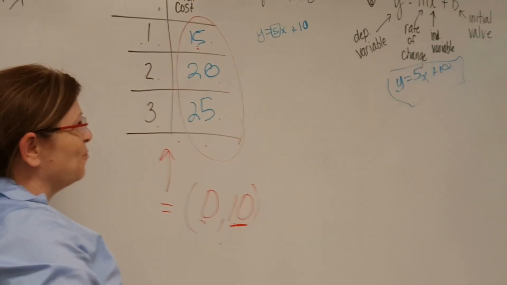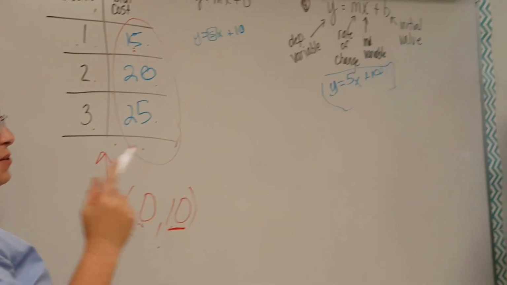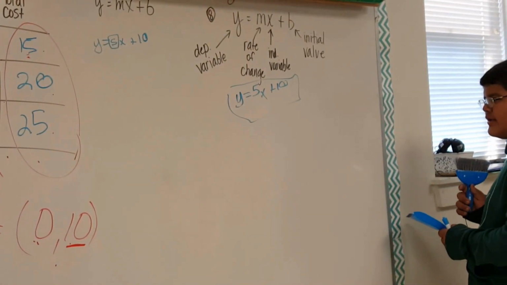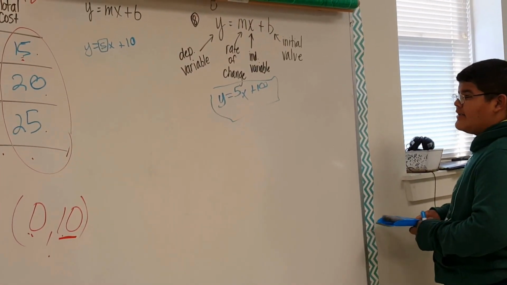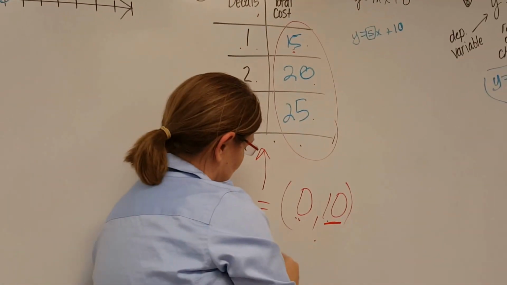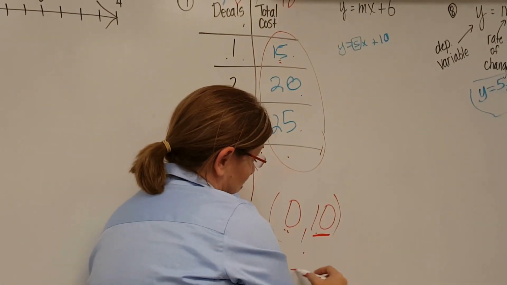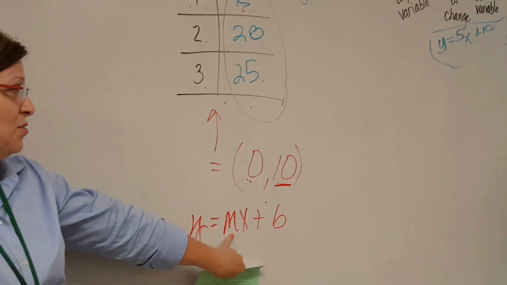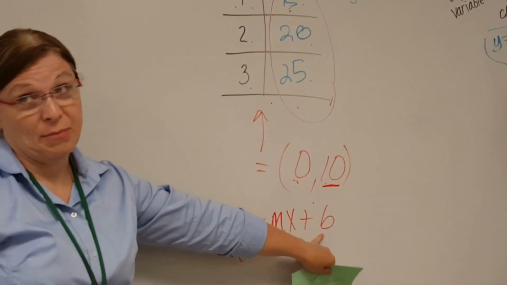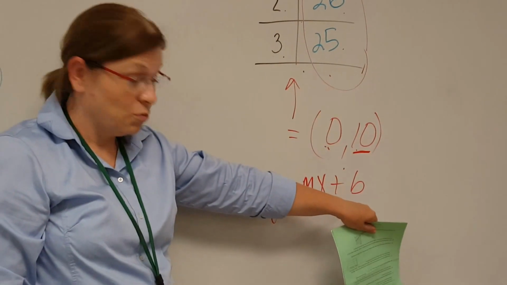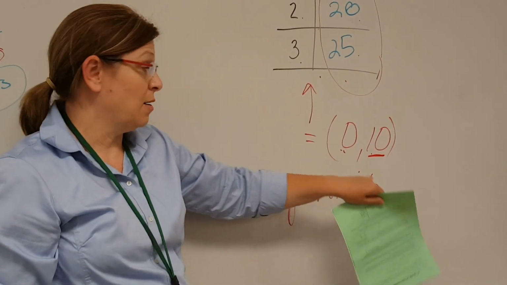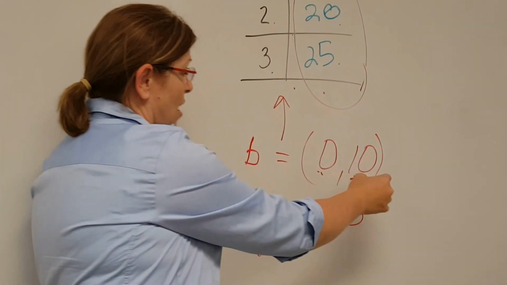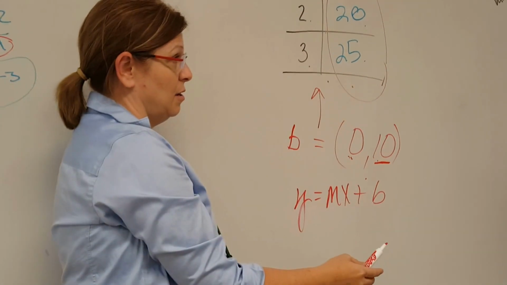No. So y equals mx plus b. Where is that in the equation? I truly don't know what you're talking about. That's good, because if you don't know, then there's lots of people that are confused. M is your rate of change, B is your starting amount, okay? That's your y-intercept. So that means that this 10 is B. It's the value of y when x is 0, okay?